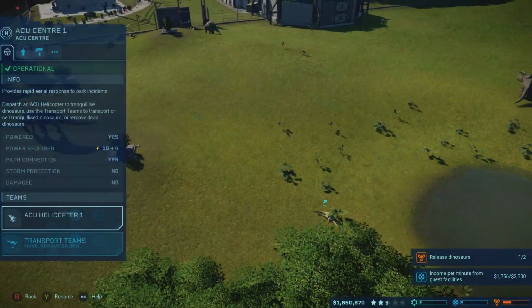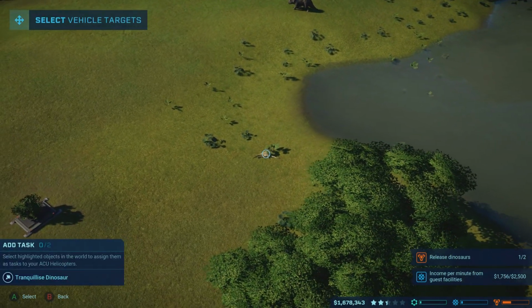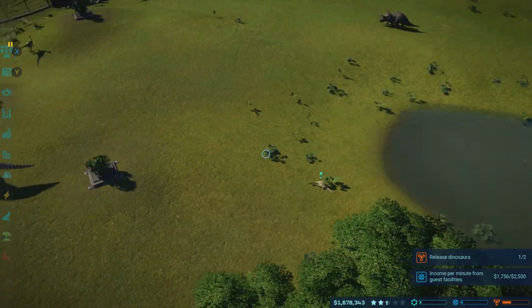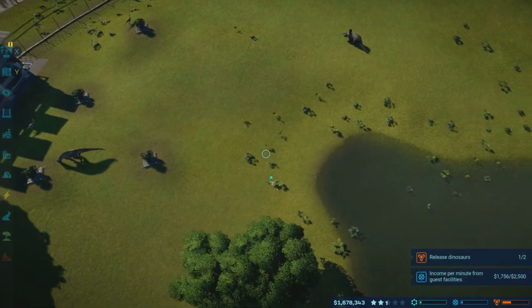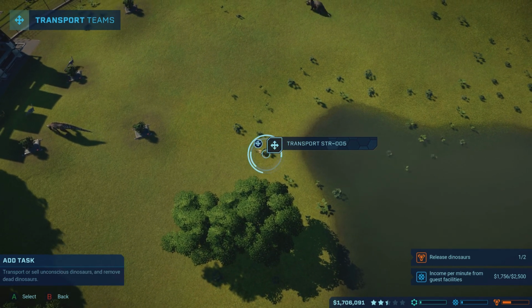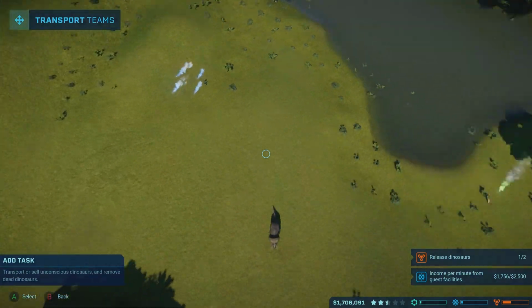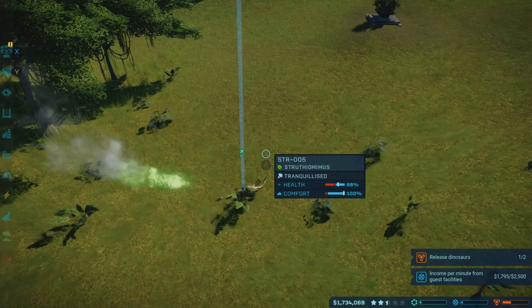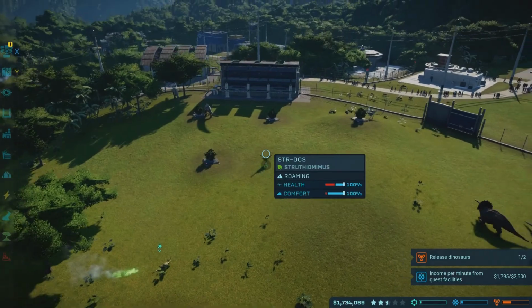Okay, how do I help this dinosaur then? Add task. Tranquilize dinosaur, no. It's not what we want to do. What happens if we just move it? Will that work? Let's just try and move it. Heading to collect the asset. That's all we can do, I think, really. That might wake it up, because obviously I didn't sell it. I just knocked it out and just left it there. Hopefully then it'll come back and get its health.